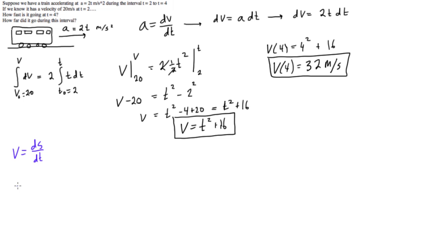But what we can do is we can rearrange the variables as usual. So we'll get ds is equal to v dt. Again, we just brought that up. So integrate both sides now. And we do know v, so maybe we'll do one more step where we just write what v is.